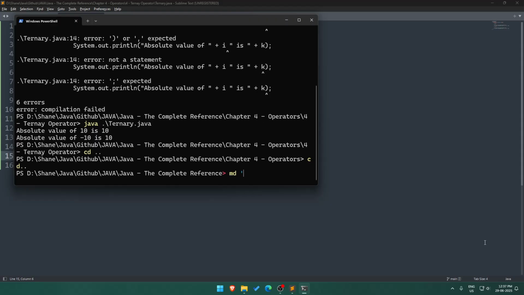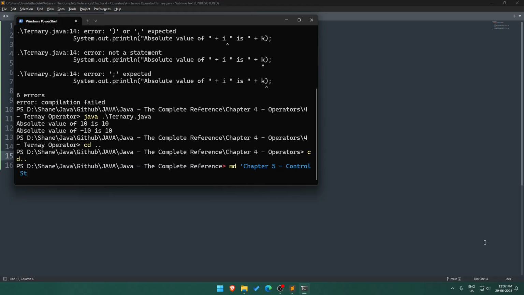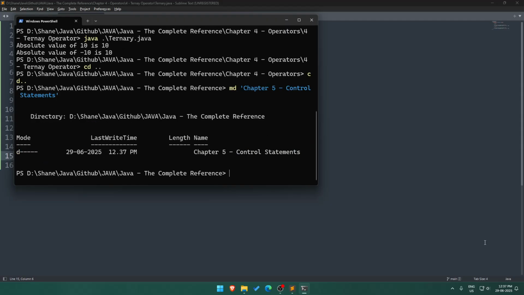Let's make a new directory of chapter 5. What is this? Control statements.